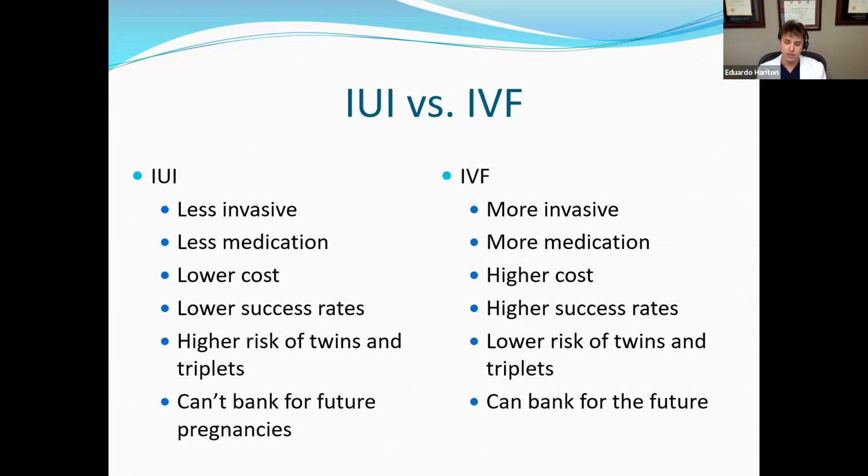So what I often counsel those patients to do is to think about, let's make some embryos and save them so that when you come back later in life, we can use your 39-year-old eggs that we know are genetically normal if we test them to get you pregnant, and then we can decide what we do about this pregnancy right now. And I've had people go back to IUI and do that. Most people, once they do IVF, they stick with IVF, but it's an option to do.